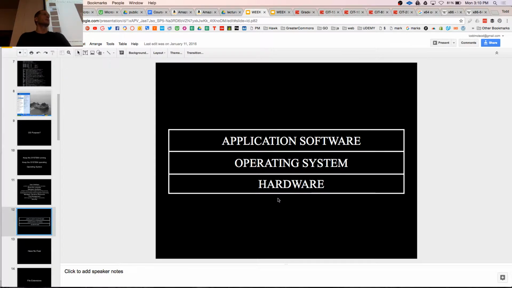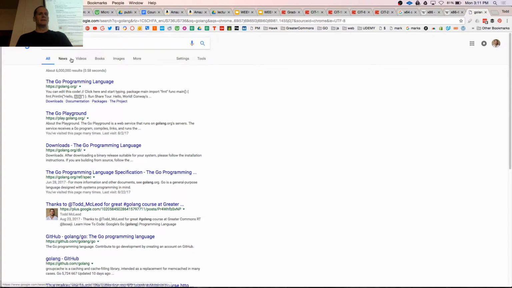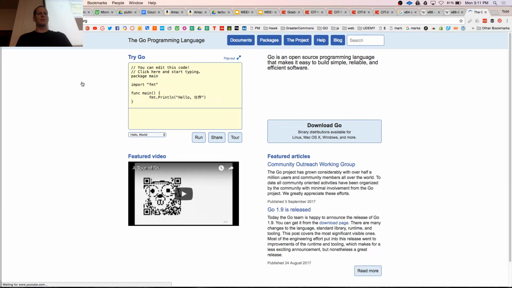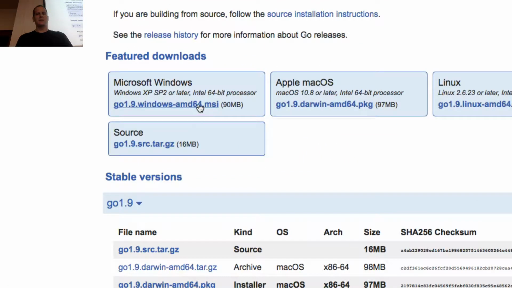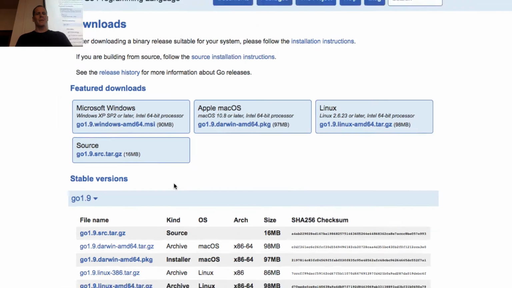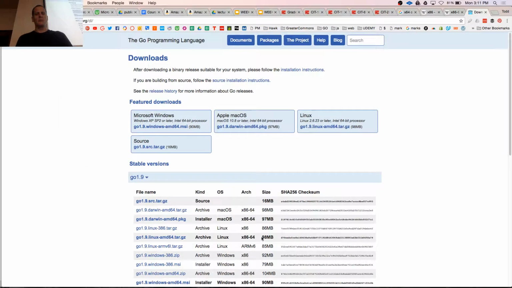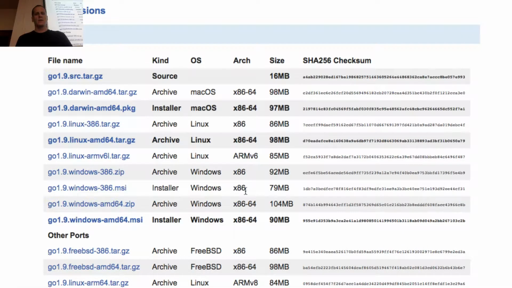Kind of just an interesting anecdote. Sometimes when you look at software, let's look at golang.org, which is the best programming language ever created. If we go to download, here's AMD 64, AMD 64, AMD 64. How many people have seen options like this before? Here's x86 64. Whoa, look at that.